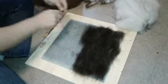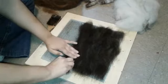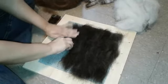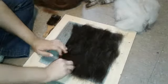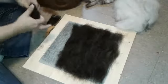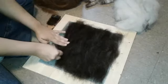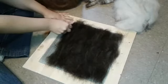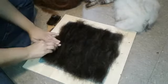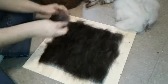There are three distinct colors in the bag. There's probably more than that, but these are the three most distinct colors. And I'm just randomly choosing which color to start with, trying to put all three of them together. And I've already put the colors on in different orders and gotten those rolags made. This is my fourth or fifth blending board full, third or fourth, something like that.